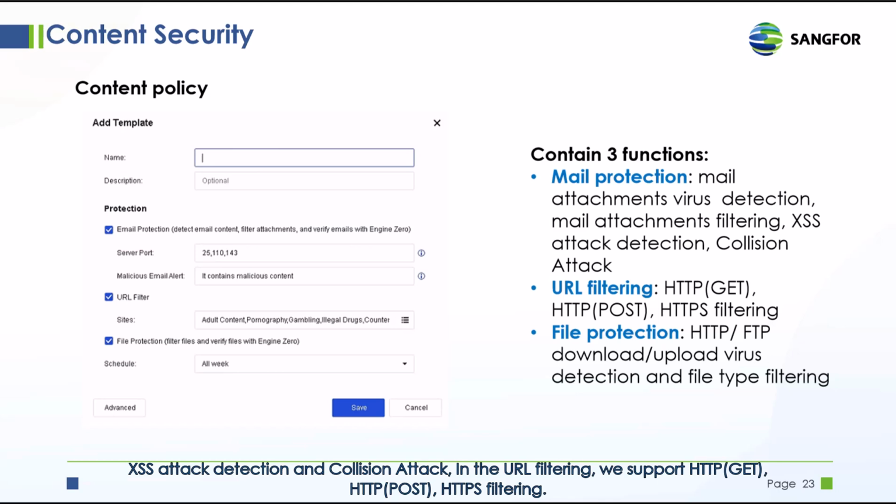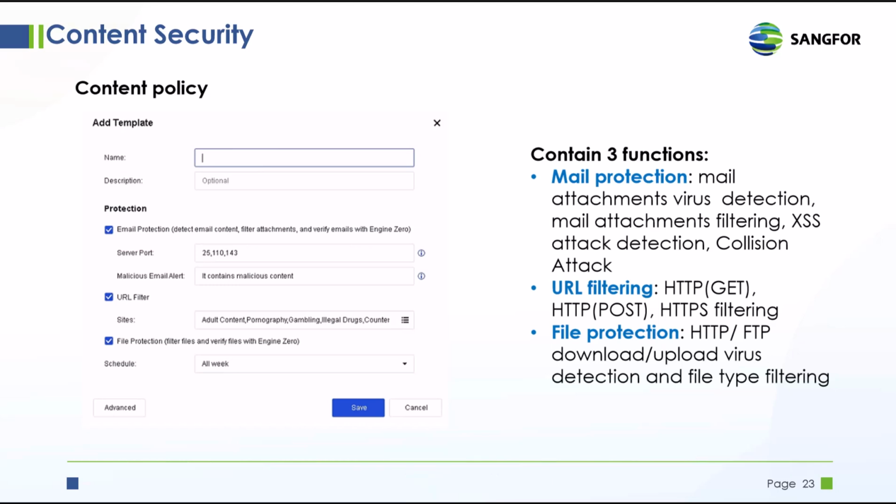In URL filtering, we support HTTP GET, HTTP POST, and HTTPS filtering. In file protection, Sangfor supports HTTP and FTP download or upload virus detection and file type filtering.